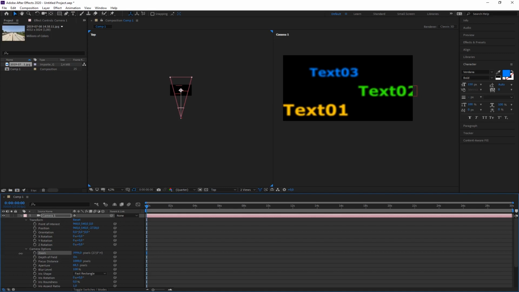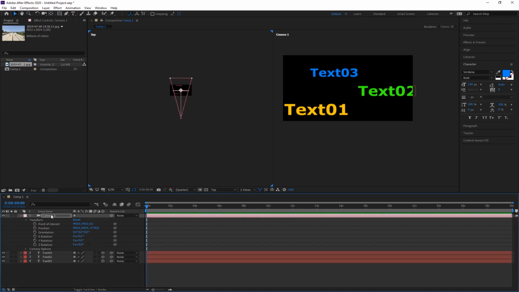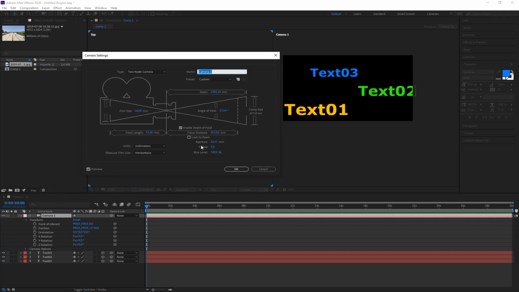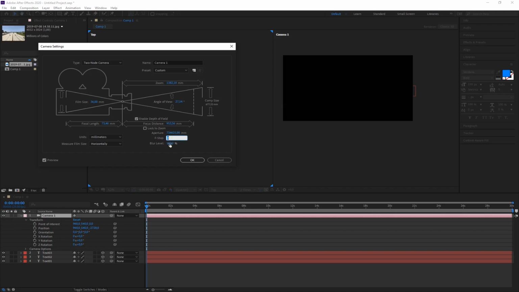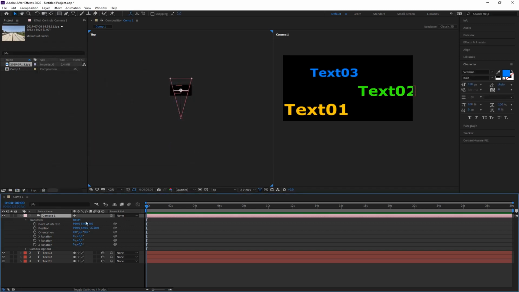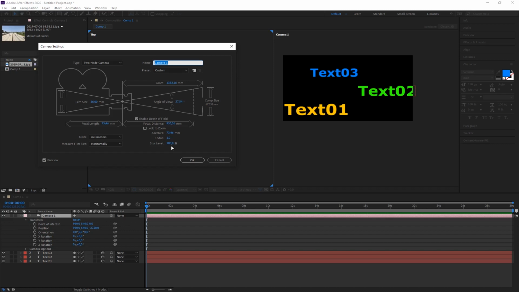So I'm going to change the focal length a little bit. And now I can set my sharp distance, which is this white line here. I set it to somewhere in the middle of my scene. Open the camera, double click the camera. You can see that the f-stop of the camera right now is 3. To get the strongest possible blur, we have to go for something really small. Let's go for an f-stop of 1, or even take the blur level up a bit.